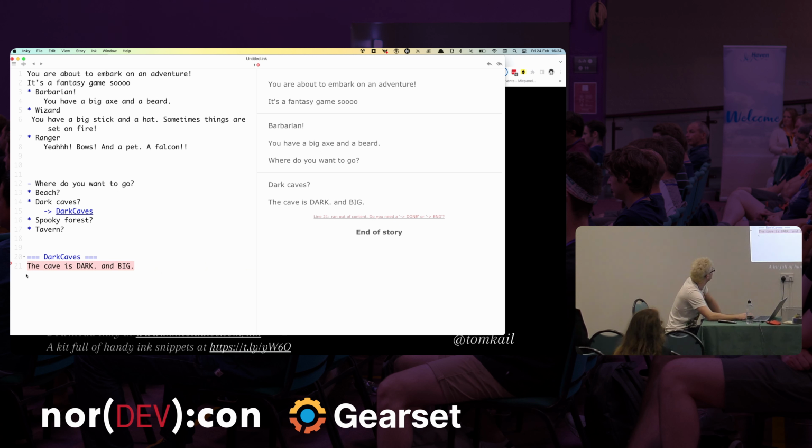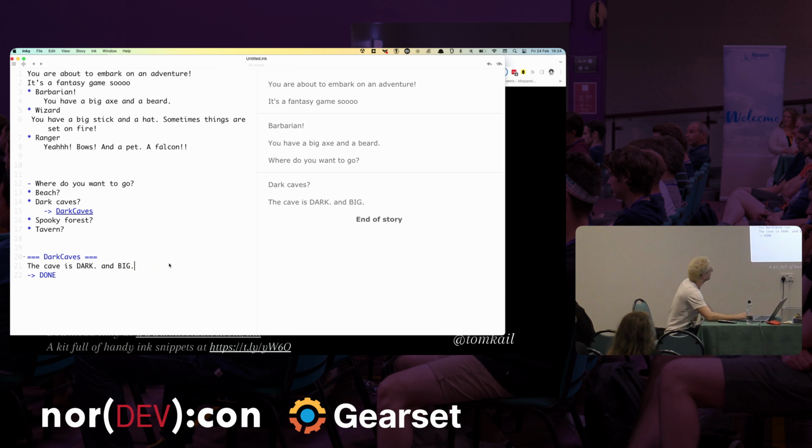However, we've got an error. And this error is because the story has ended now, and it's actually more of a warning than an error. It's basically Ink telling us, hey, there's a loose end in the story, and we'd like you to check that and tell us the end here, because it could be a bug, right? You don't want loose ends in the story, you want to make sure it flows to an ending. So all we have to do is divert to a special keyword called done, and that just tells the story that really is the end of the story.